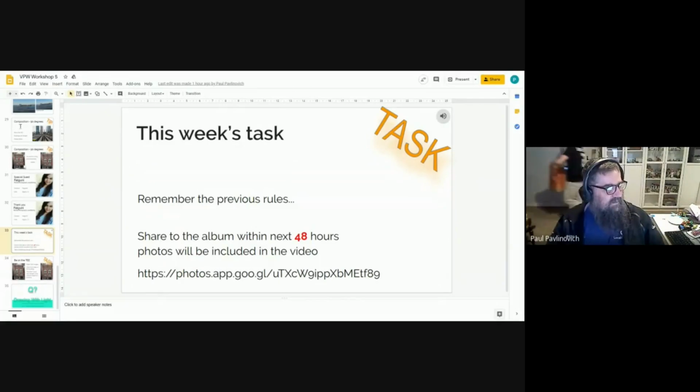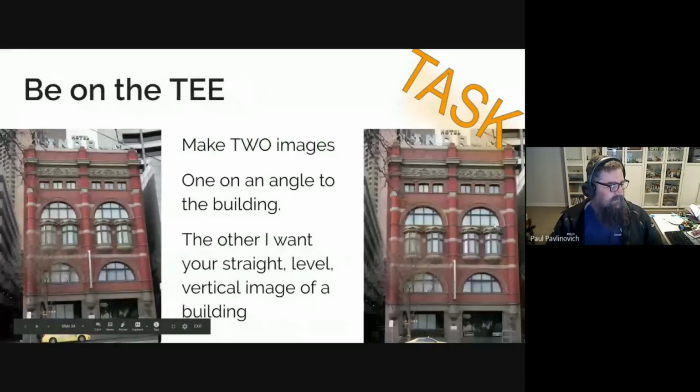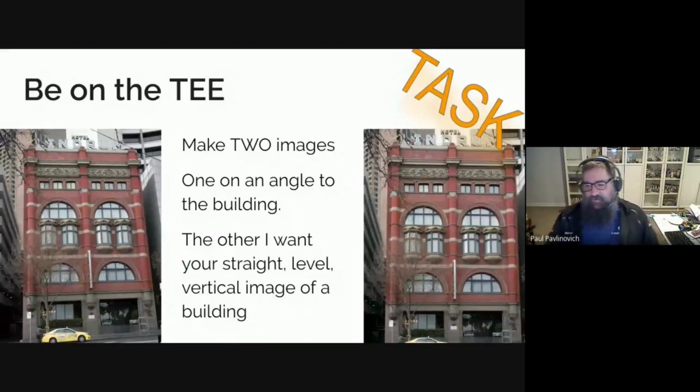And present again, so we can see what we're going to do. It's a pretty simple one this week. We've got our two images here, and these are the same ones I talked about before. What I'd like you to do is learn for yourself the difference between being at 90 degrees to a building or your subject. If you can't go outside, that's okay. Find something in your house that's tall and square and try to get to 90 degrees for that thing, if you can't go outside and do a building.